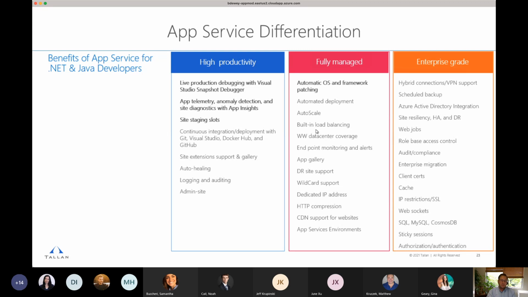And then finally, it's really enterprise grade. It's got all the higher end features: SSL, WebSockets, and all the resiliency, high availability, data recovery, and disaster recovery that you would need. That is something Microsoft has experience with. They've worked with large clients, so they have experience, and the platform supports managing it in a number of different ways and being configurable for a number of different needs.